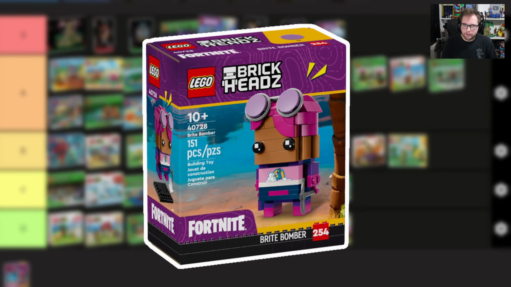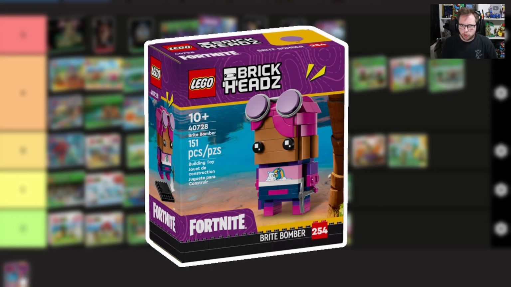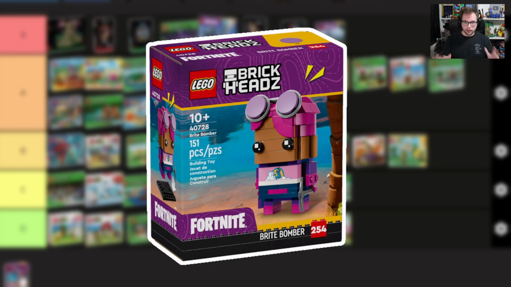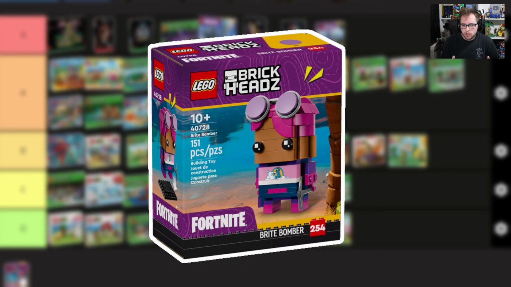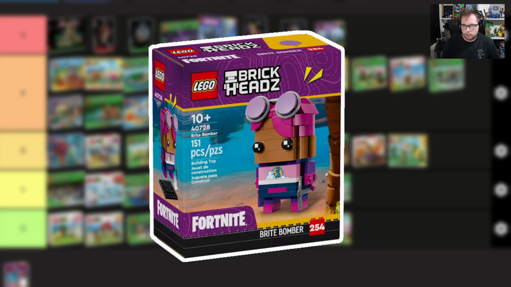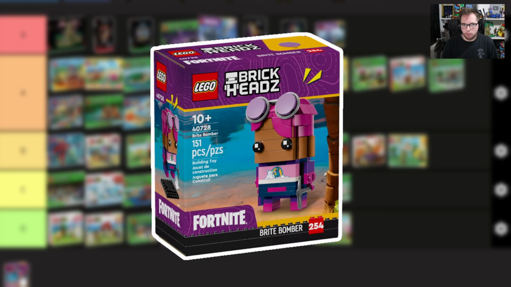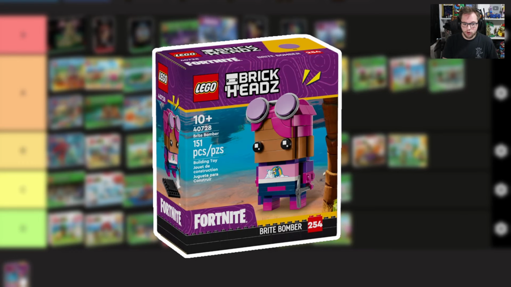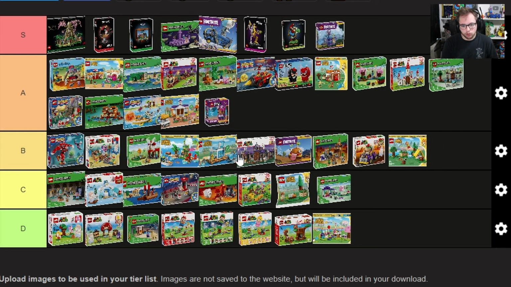And finally, we have the last set out of everything, which is technically a gift with purchase. But we're going to throw it in here anyways because it is Fortnite. I love Fortnite. We have the Bright Bomber Brickheads. Again, I said this earlier, I love Brickheads so much. But for whatever reason, mine doesn't always stand up correctly. And I am a little salty about the minifig in the Battle Bus not having the glasses mold like it has in every promotional picture ever. But A tier. I love these sets so much. But anyways, we're going to wrap the video right here.